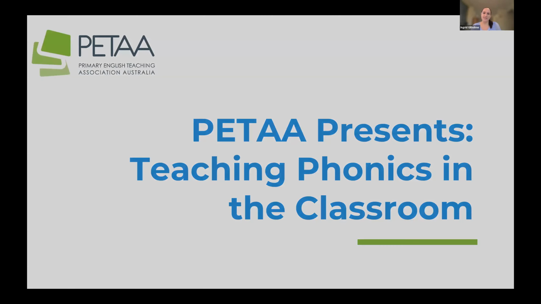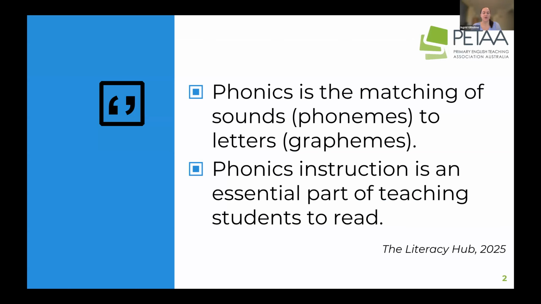So what is phonics? Phonics is the matching of sounds, also known as phonemes, to letters, which are graphemes. It is also the term used for the teaching of reading and spelling by learning about the relationships between letters and sounds. Phonics instruction involves explicitly teaching students about the 44 sounds in English and the various ways that these can be represented by the 26 letters of the alphabet. Phonics instruction is an essential part of teaching students to read. And it's crucial for young readers to understand phonics in order to be able to decode words and access quality texts.